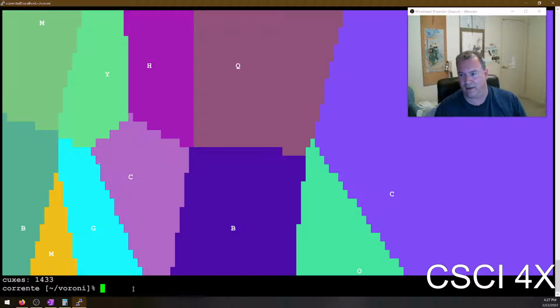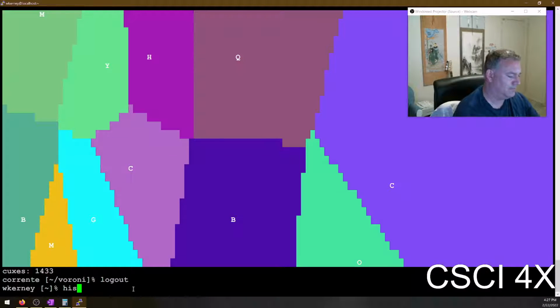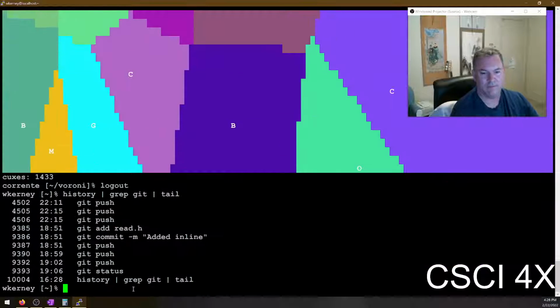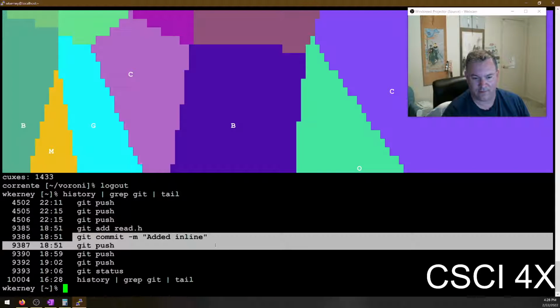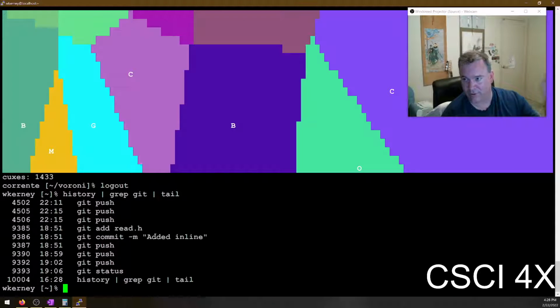I'll post you a link to a simple Git tutorial. At the most basic level, it's basically this kind of stuff here, right? When you're working on stuff, you just say, all right, here's something that's going to be added, you commit it and you push it. And the workflow is pretty straightforward.